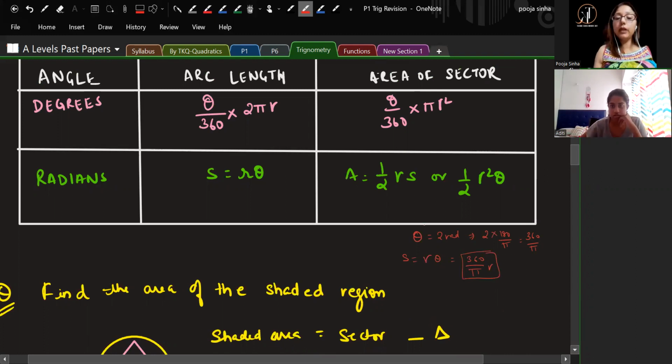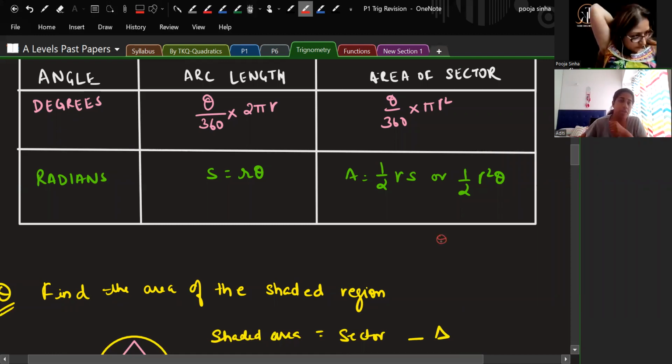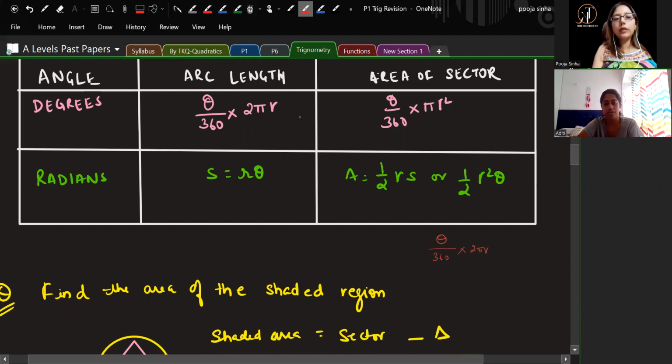Now we come to what we learned last year. Till last year, radians was not there. How did you used to find the arc length? Normally, for the arc length, you would take the central angle, theta in degrees, divided by 360, into the circumference, which is 2 pi r. So if it is in degrees, the arc length is theta upon 360 into 2 pi r. And if it is in terms of radians, you understood why S is equal to r theta. There is no confusion in that, right? So this part is clear.